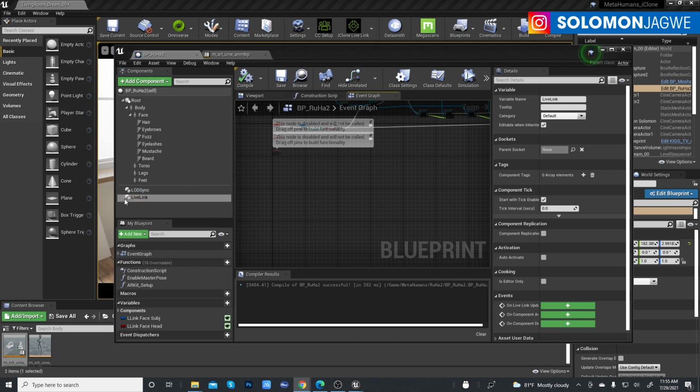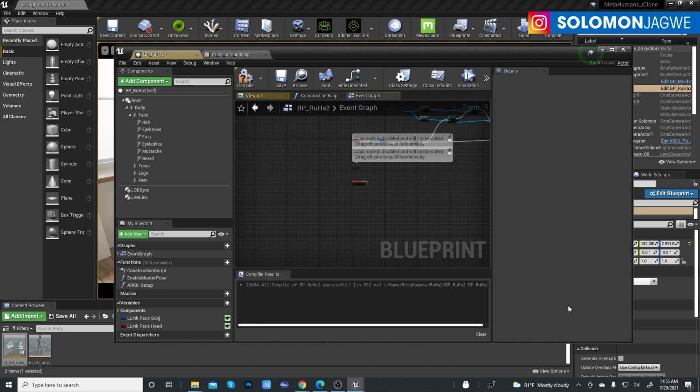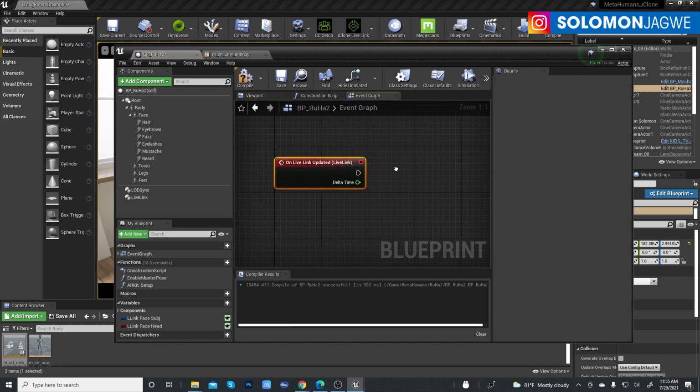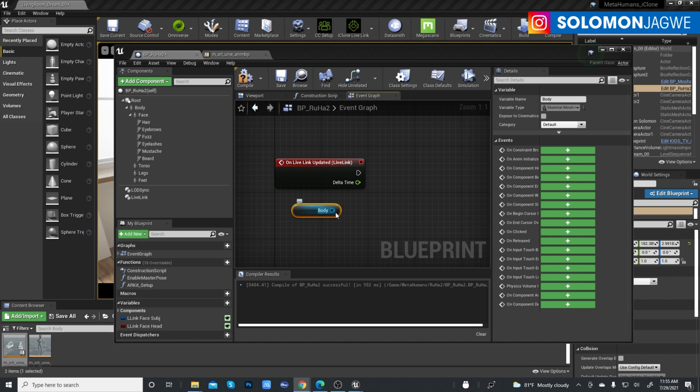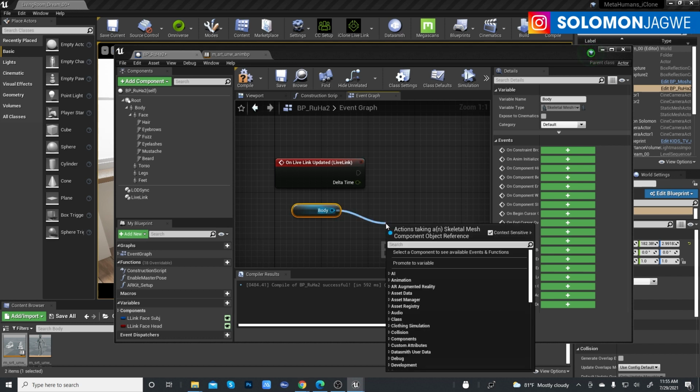Okay. So make sure you select live link, and then over here on this event, we just enable that to add one right there. Then we're going to drag the body out here as well, and add a node here. It's going to be anim instance.